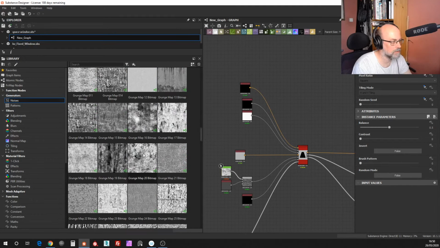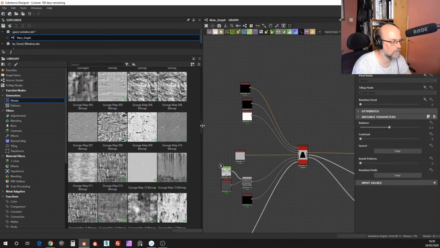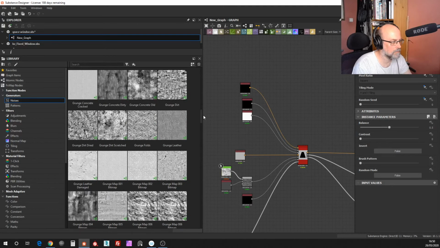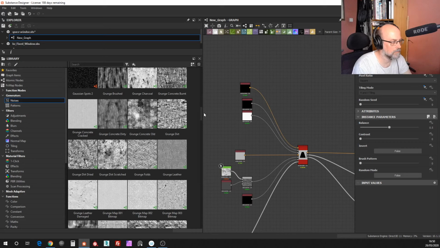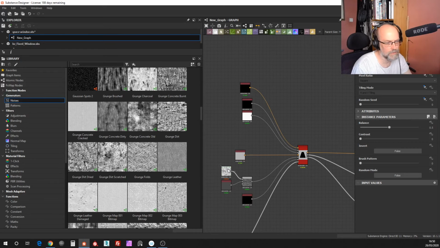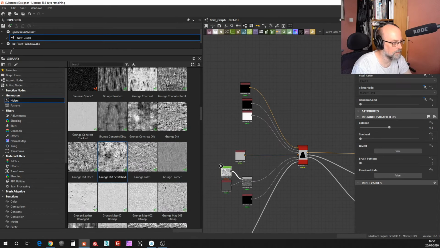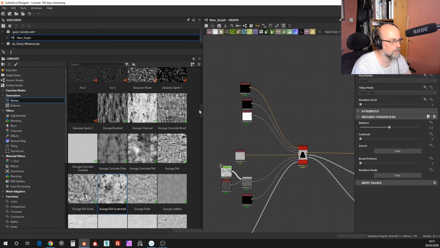What's that? What's that, by the way? What have I done? Grunge sand dry. Grunge dirt scratch. Let's try. I think this might work.